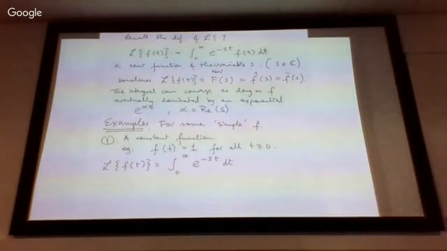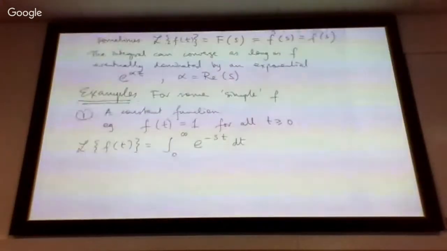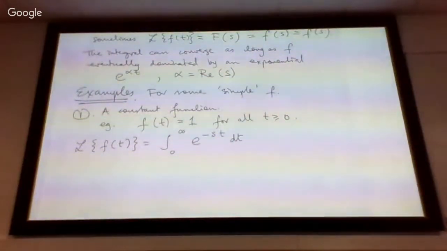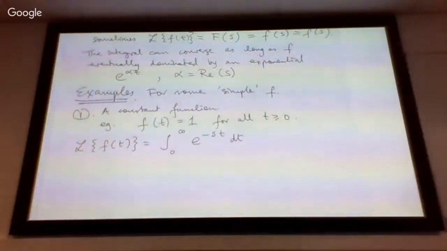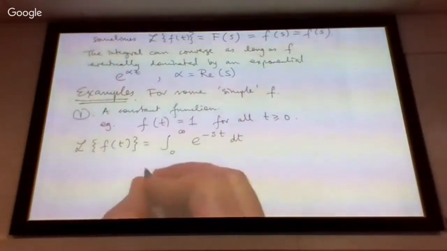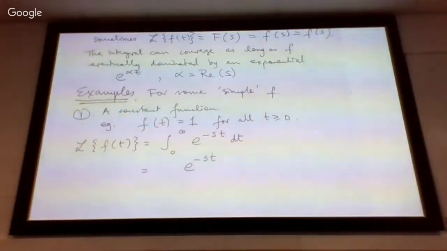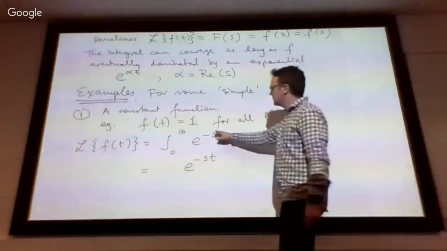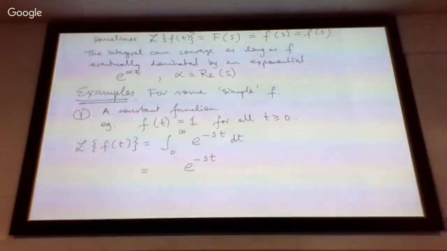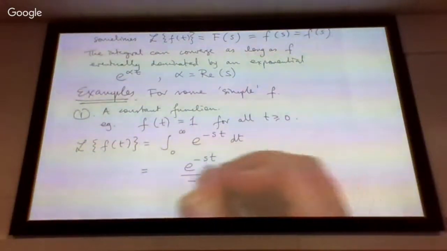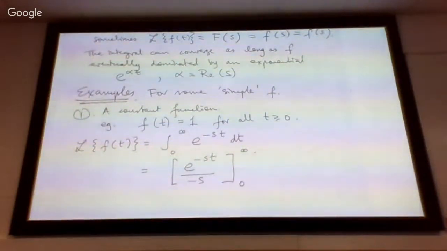Now, I could write down multiply by 1, but I won't. So it's this integral. This is maybe the simplest way this integral could be. We don't have another factor here to deal with. It's just the integral of the exponential. And we all know that exponentials integrate to themselves, although you may need to adjust if there's some factor multiplying the variable, which there is here, minus s. So you need to divide by minus s. So that's the integral, and this gets evaluated at 0 and infinity.